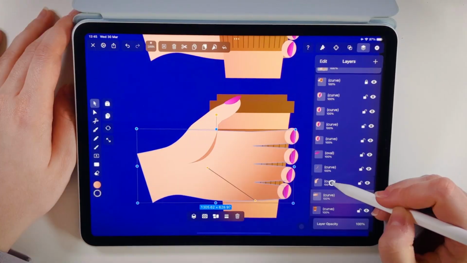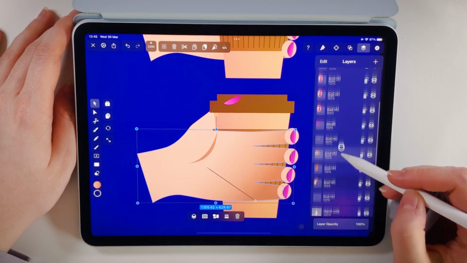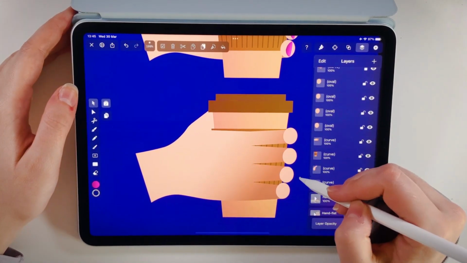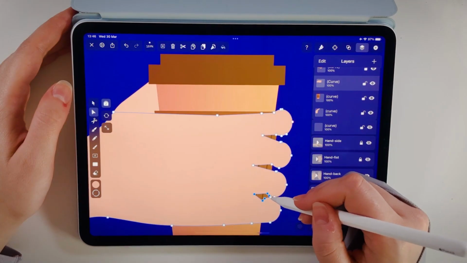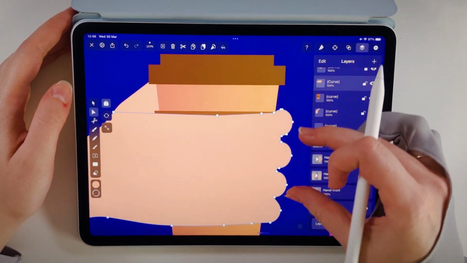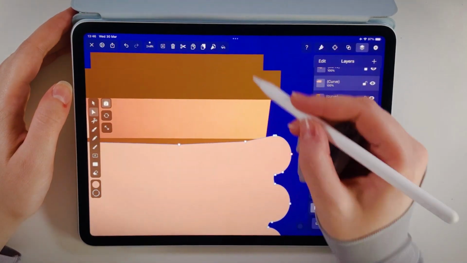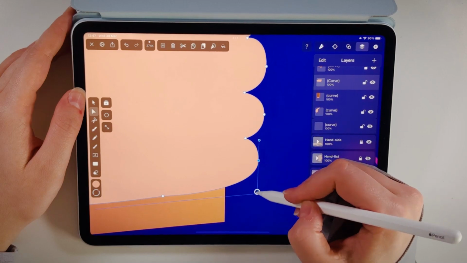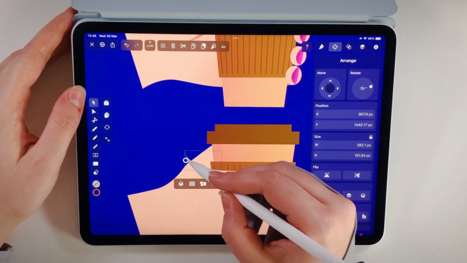And depending on which side we are facing, we will see only some parts of the hand. On one side, we will see just the thumb and the top part of the fingers, whilst the palm will be hidden behind the cup. But from the other side, you will see the main body of the hand and parts of the fingers, as the rest will be wrapped around the cup.